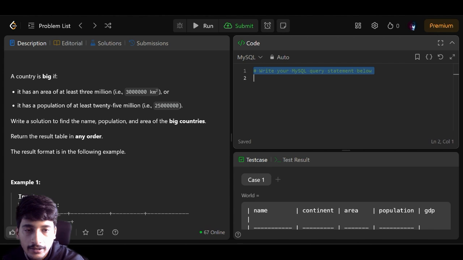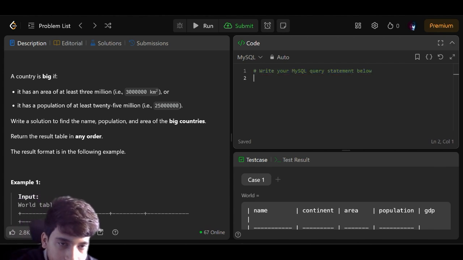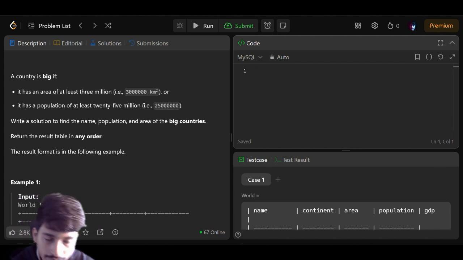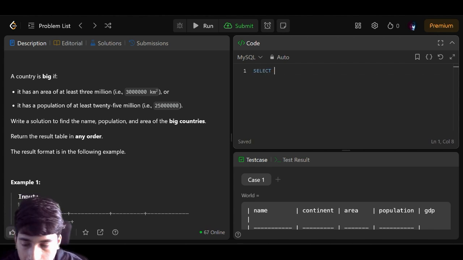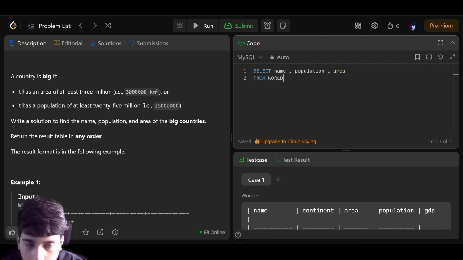So we got an idea of how to write it. First, we will use capital casing for the keywords. SELECT, what do we need to select? Name, population, and area. We need to select them FROM world. This should be in small letters, world.